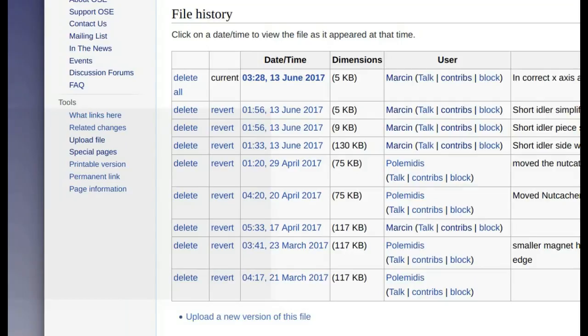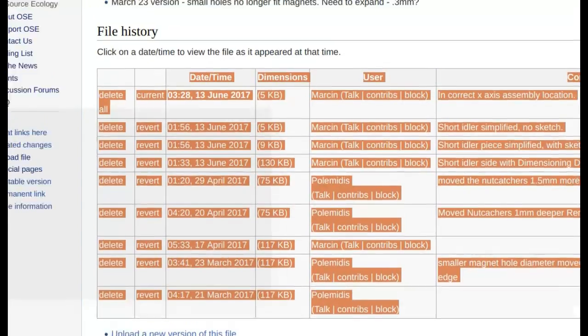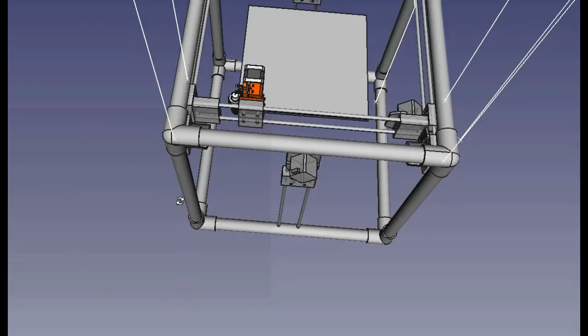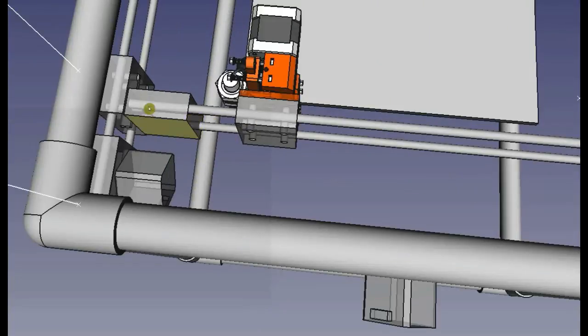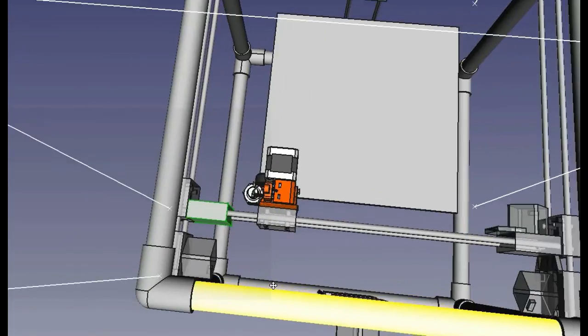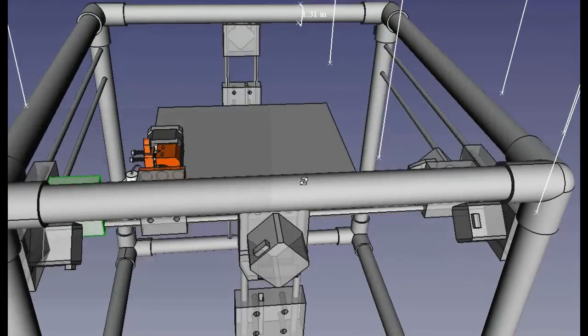Did you see the link I put in your slide? Take a look at that link — there's a version that's the original, dated April 17. The file started at 120K and I shrunk it down to 5K — the super simplified version. If you don't need to edit it, you can just use that because you only need the pads if you need to edit it. But that means if you change the x-axis with the short idler, your frame could shrink up a little bit — we can do some shrinkage on less material for the frame, which is good.